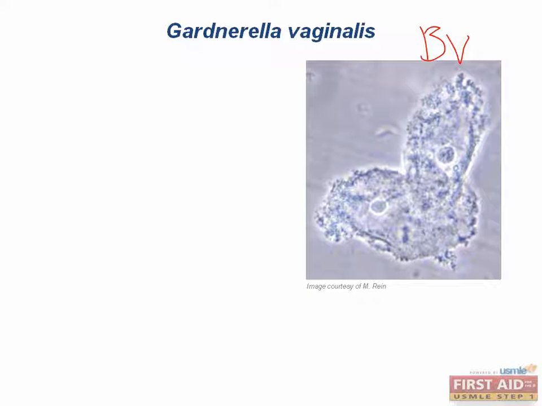Great. Clue cells are vaginal epithelial cells that take on the stippled appearance that you see here. You can see this little stippling on the epithelial cells. They appear this way because there are so many bacteria adherent. Okay, let's say you're not convinced, or maybe your attending wants to get one more test to really be sure. This actually happens, by the way. What do you want to do now?